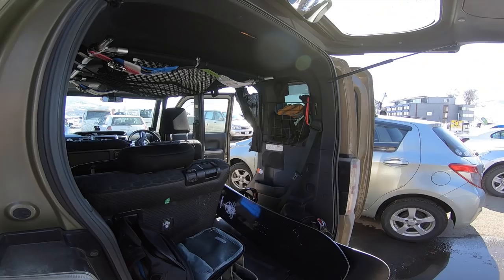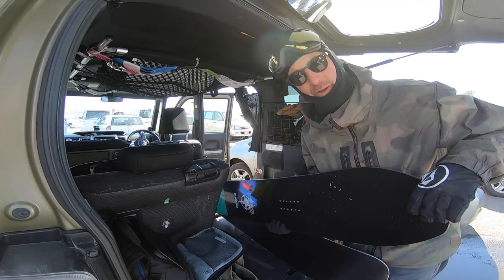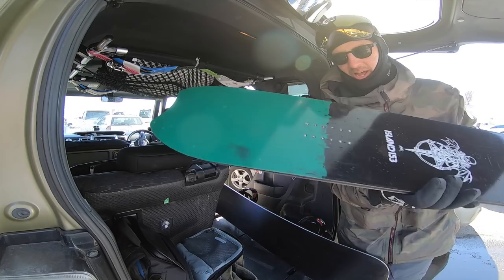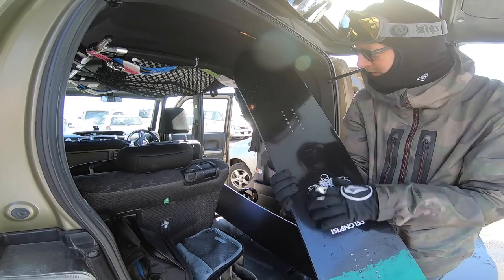Yo, check this out. I just rode down, ran into my friend Owen. He's been making handmade snowboards right here in his small factory where he lives in Niseko. And he just lent me one to ride and test. It's called Island. It's a 153. Little graphic on there.